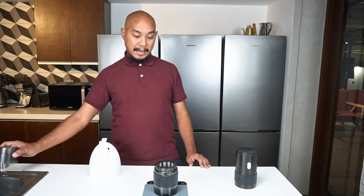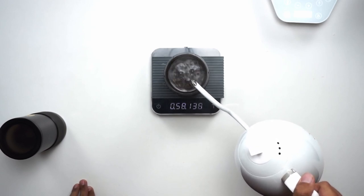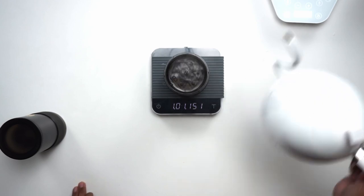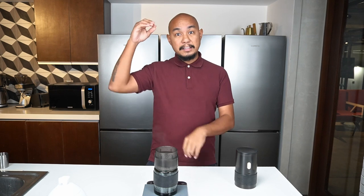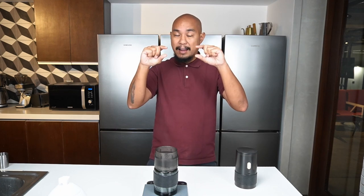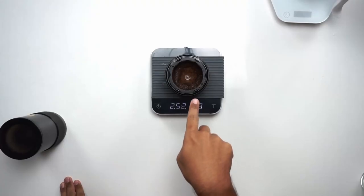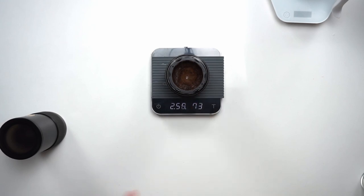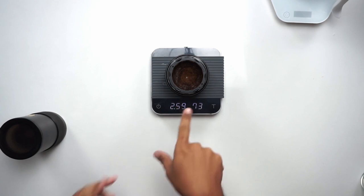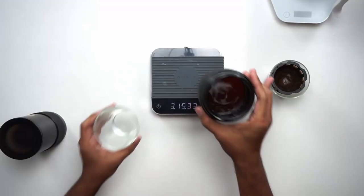Adding more water, taking us all the way up to 150 ml. One of the things I really like about this distributor is that it takes a lot of the momentum out of the water drips as they go down. The water is falling a very shallow amount from not so high a height, creating very little agitation — you expect a nice, gentle flow of water through the grounds. The water was relatively evenly distributed by the distributor, but there is still a big divot in the middle because of the shape of the brewer. 3 minute 15 brew time, which is decent.